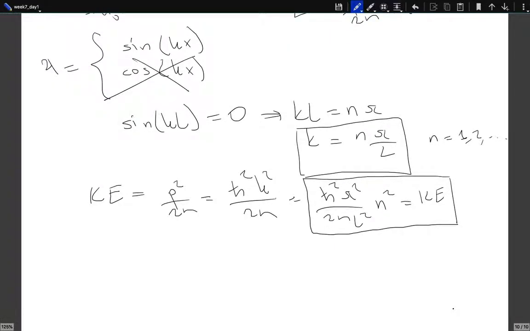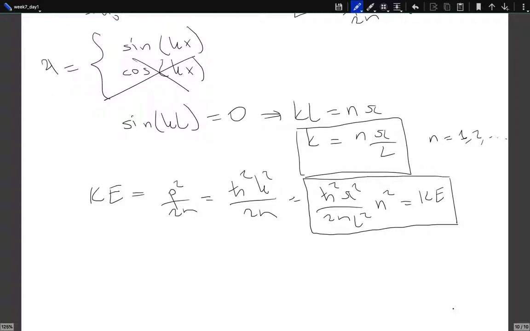Well, you see n cannot be 0, which basically tells us that the kinetic energy of this particle can never be 0. If you confine a particle in a finite box, it definitely moves, because of the wave property. It just cannot be at rest. Secondly, it just cannot have any energy.